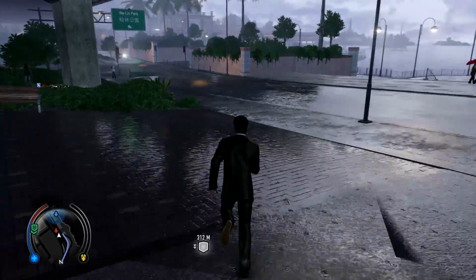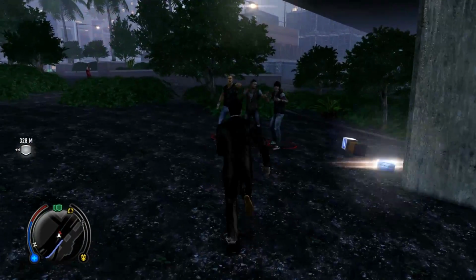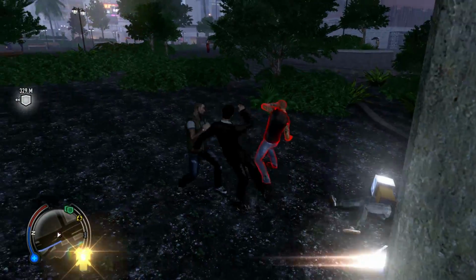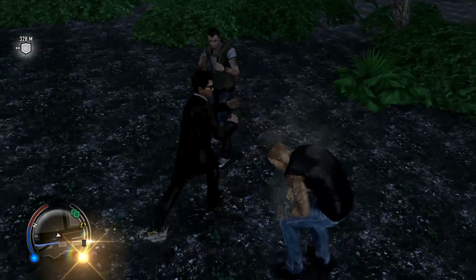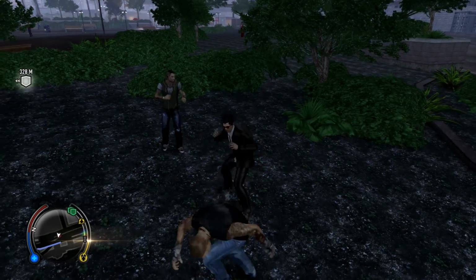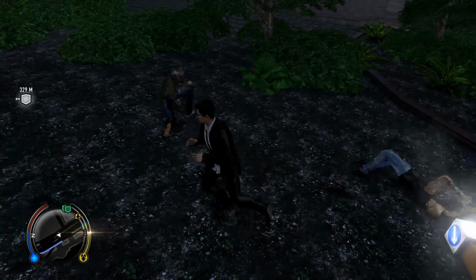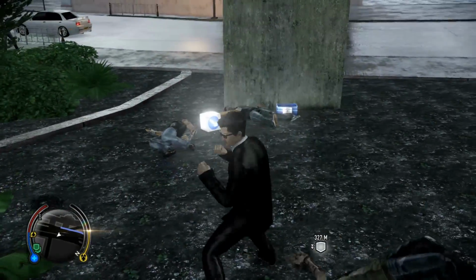Now we see some bad guys down here guarding a lockbox. So let's take our opportunity to say hello. Took a bit of a hit there. There we go. Let's get the timing right with the old counter-attacks. Or we could just jump kick him in the face. Either way works pretty well. Right, they're all out, which is good.